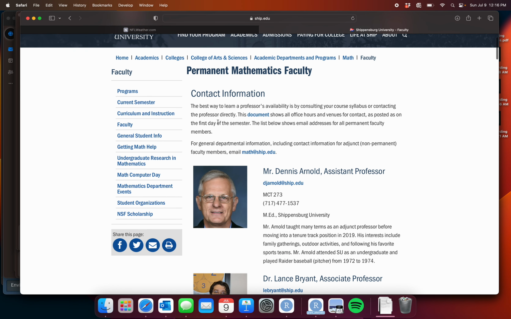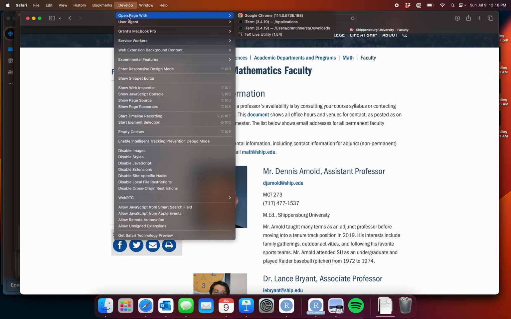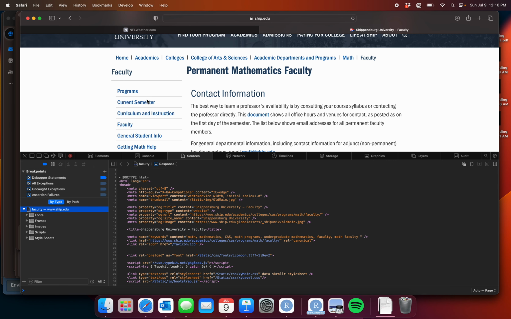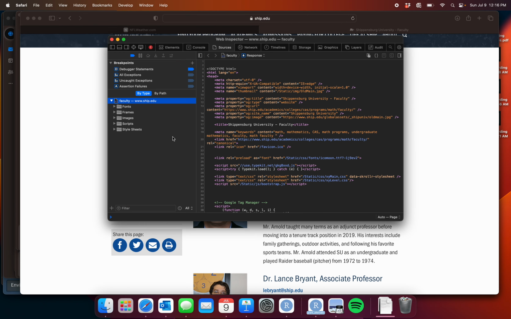But we want to look at the source of what the page actually looks like. And so I'm currently in Safari, on the Mac, and I actually had to do some work to get here. You had to enable the develop tab, and then I would want to show page source. Okay, and so when that happens, you get this, and maybe I'll make this bigger. Okay, there we go. A little different.